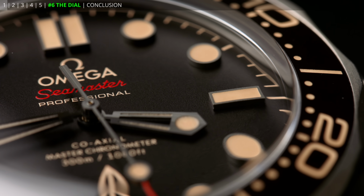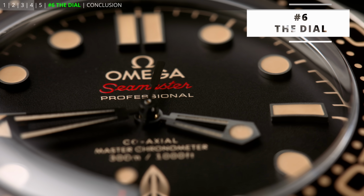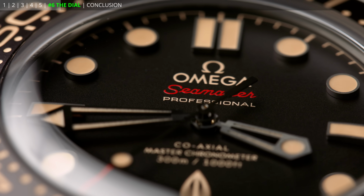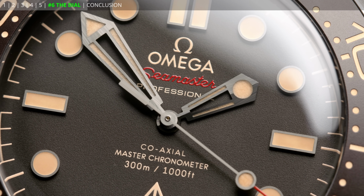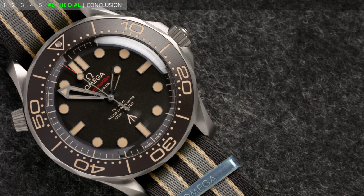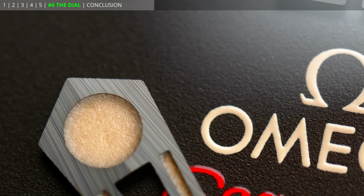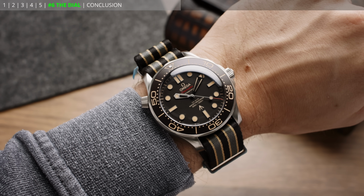And so the last point before we get to my conclusion is the dial. Just like the bezel, it is also made from this warm matte brown aluminium, and compared to the regular Seamaster Diver 300M, it has the following 3 specifics. Number 1, there's no date on the dial. Built inside is Omega's caliber 8806 with a power reserve of 55 hours, which is based on the 8800, which technically has the capability of a date, but Omega got rid of that.